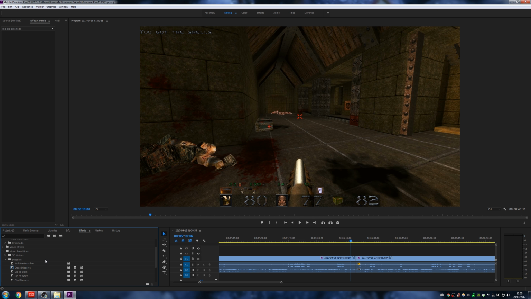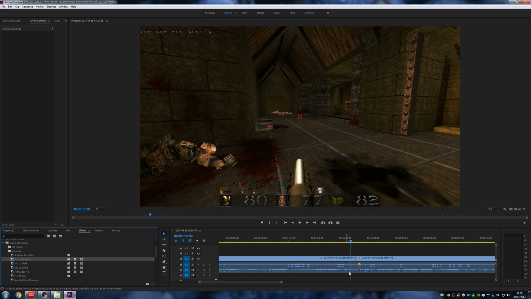So I have experimented in the past with gradient wipe, which seems to run fine, but the problem is you have to then render these transitions in before you finally render the whole project, which is not a big deal, but basically it means this default transition, you can't just drag and drop it in.